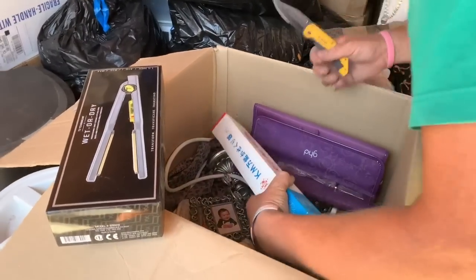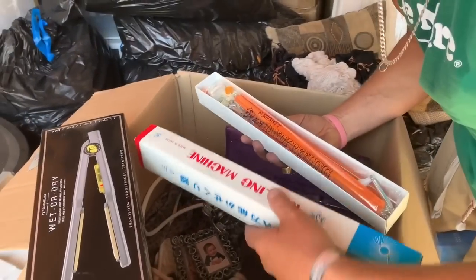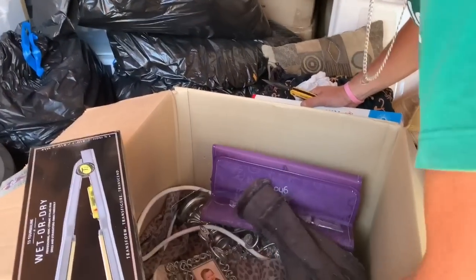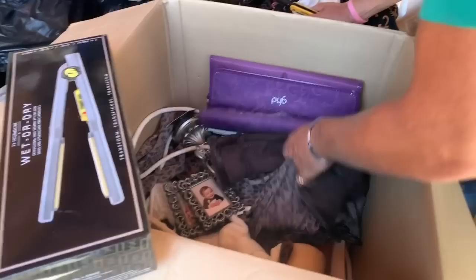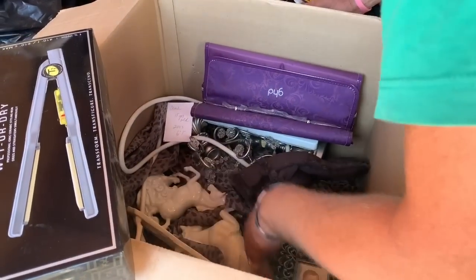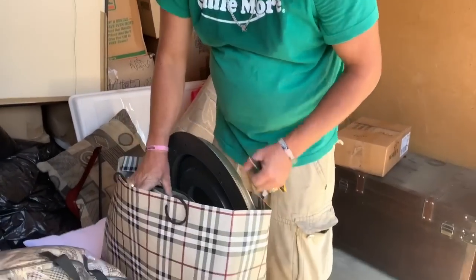Do you need any of those? I don't — I already have naturally straight hair. A straightening machine, I don't know what that's all about. You have naturally straight hair? Fine. You're too good for my hair curler — maybe someone else would be good enough for it, straightener or whatever it is. That's a Burberry bag.